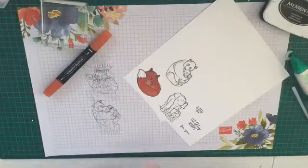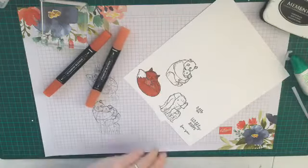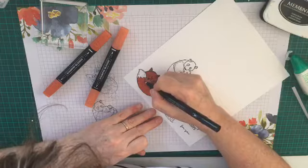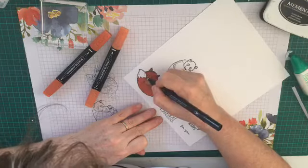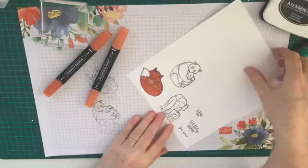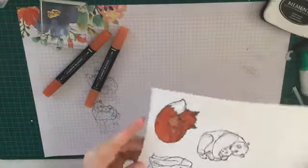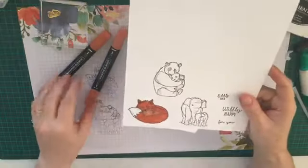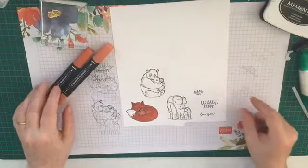And I'm just going to get a little bit of black marker and give them a little black nose each. There. How's that? He's cute, huh? That's nice. That's sweet. So sweet even. So that's cool. Well, I'll do the elephants as well. Does anyone want to see the elephants?